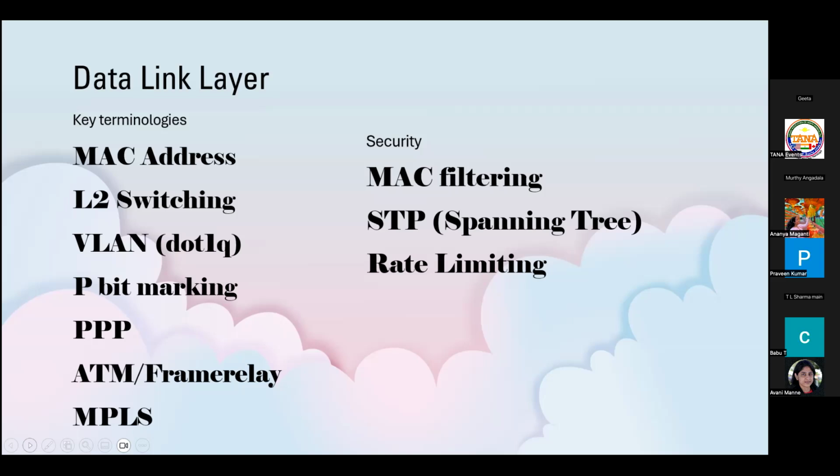But when it comes to layer 2, MAC filtering. This is what you see in a lot of corporate buildings. On the switch, when we configure the switch itself, we feed in that these are the only MAC addresses we are interested in. For example, the corporate received 100 laptops from the vendor. They distribute them to all the employees. All those 100 laptops' MAC addresses are with the network admin, so they feed them in. That's it. Only those 100 laptops can connect to that switch, nothing else. If any guest comes, it won't open the port, or it can't communicate. So like that, we can do MAC filtering.